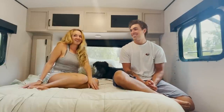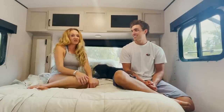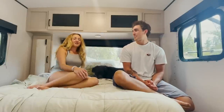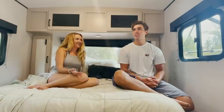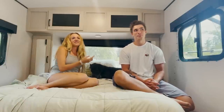I haven't. The fact that I can go shower and just enjoy hot water and change my clothes and have all of our cabinet space is incredible. Luxurious. It is. It might be small. It's a lot smaller than the boat, and we are tiny compared to every other trailer. We're one of the smallest trailers out there. We are, besides the teardrops. Yeah, those are smaller.